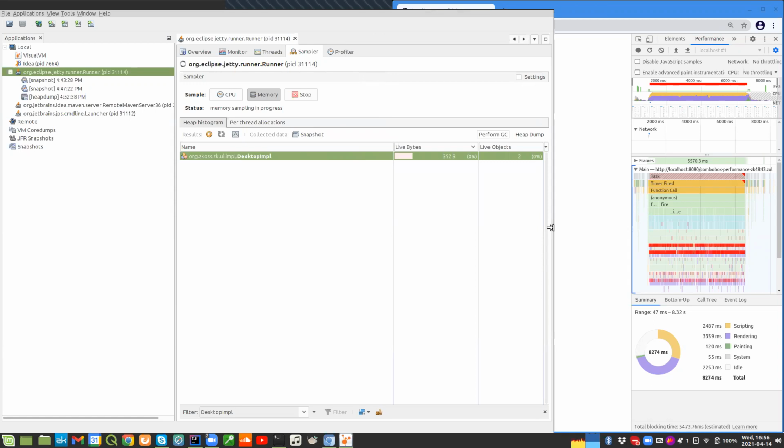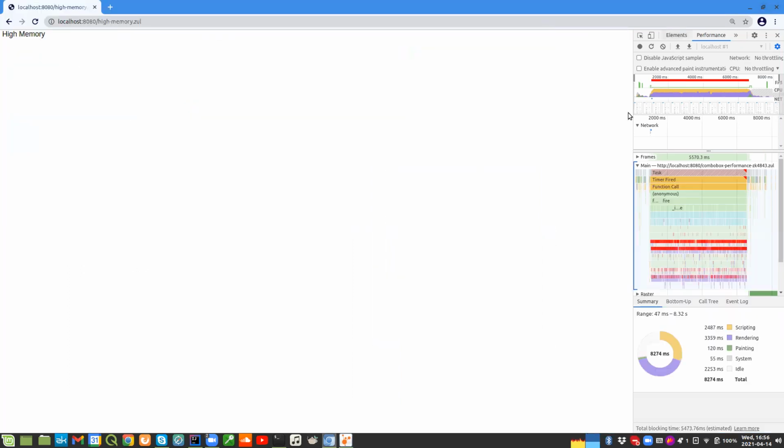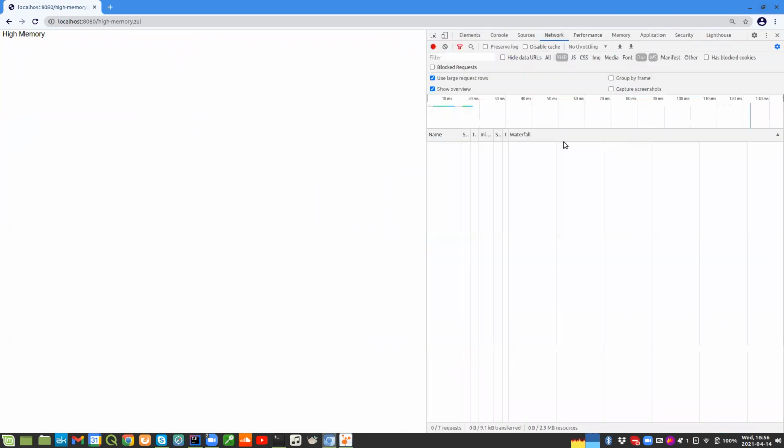For many different reasons, ZK can fail to send a specific request to the server to clean up. Just to make you aware of this request, here is what you need to watch out for in the good case. In the network tab, we say preserve log because we reload the page, and it would otherwise clear the logs.